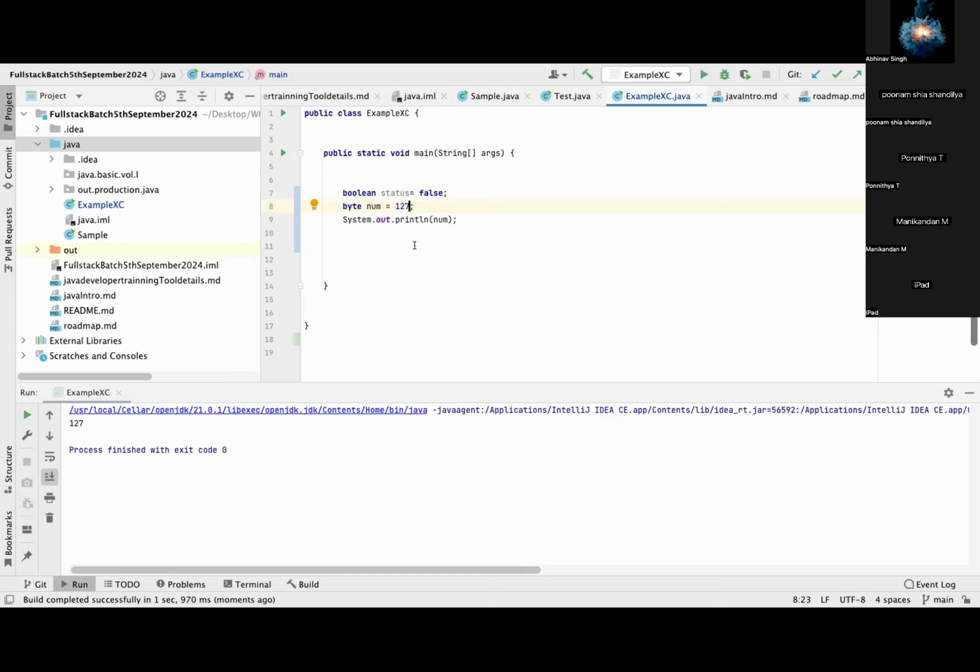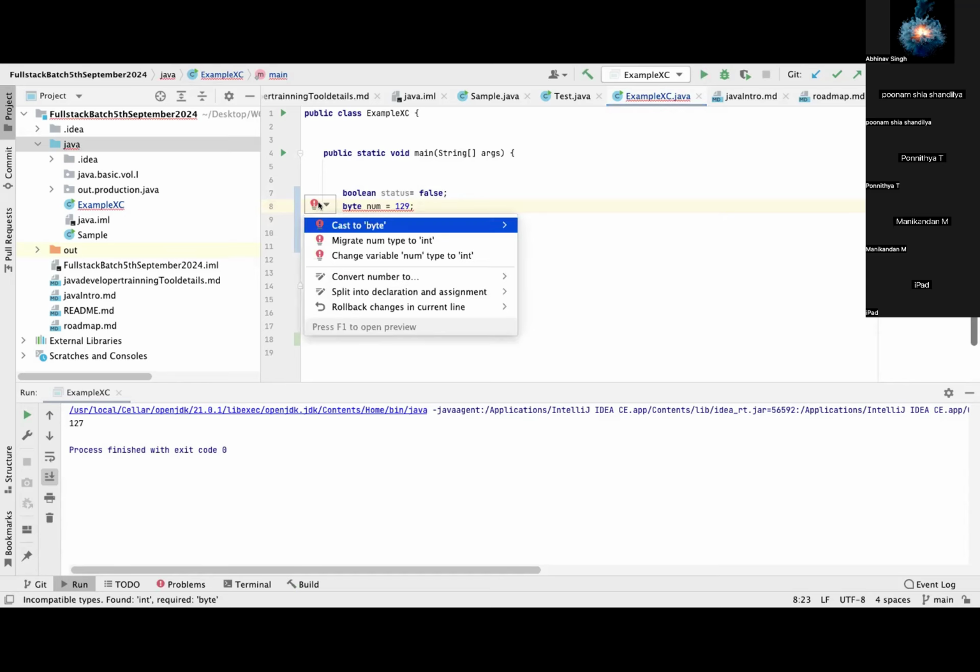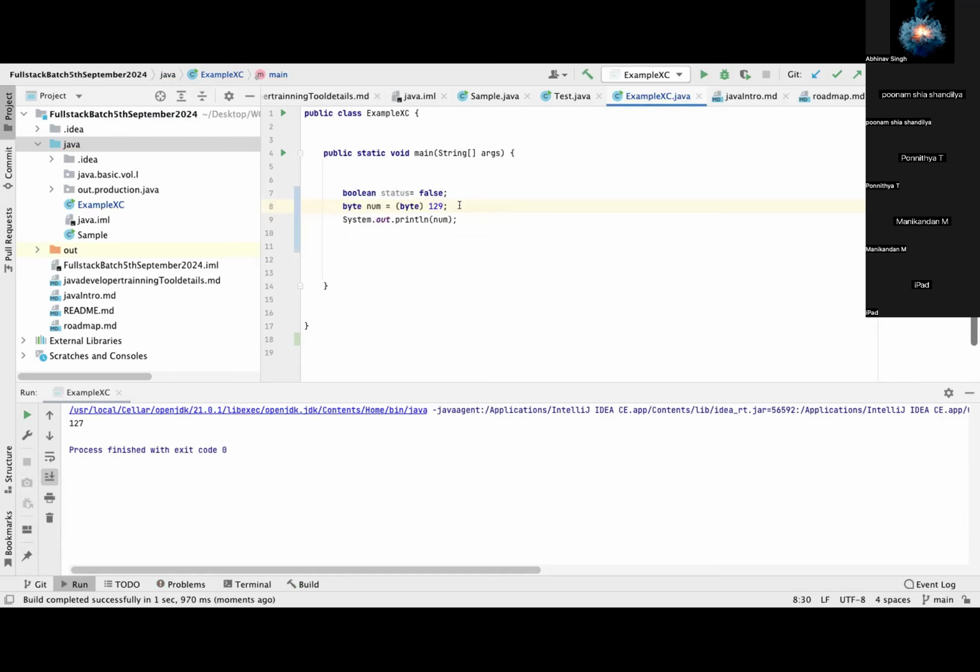I know the range is up to 127, so I will pass 129. It says cast to byte, meaning it's not a byte value, and if you want to assign it, you have to cast it. Don't bother about this; we'll see what prints first.